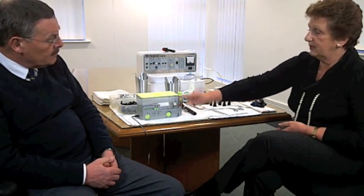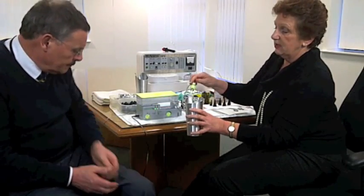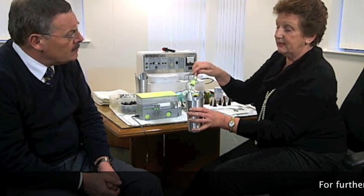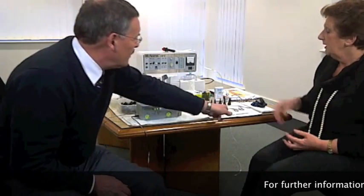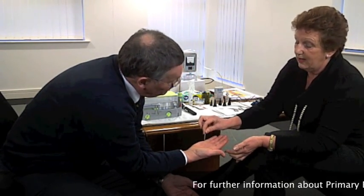So tell us a little bit about the equipment you use, Victoria, and what we're likely to see when we come and visit you in a clinic or one of the Ascent Hearing Care audiologists you've trained to do this job. The set up will be very similar to this. This is the irrigator — it has a reservoir of warm water, and this allows the clinician to use a small amount of water through the lance. That will be body temperature water with little pulses, very much more delicate than the traditional syringing process. We also have a Jobson horn probe, which has a small ring end, and that helps to loosen the wax from the ear canal.